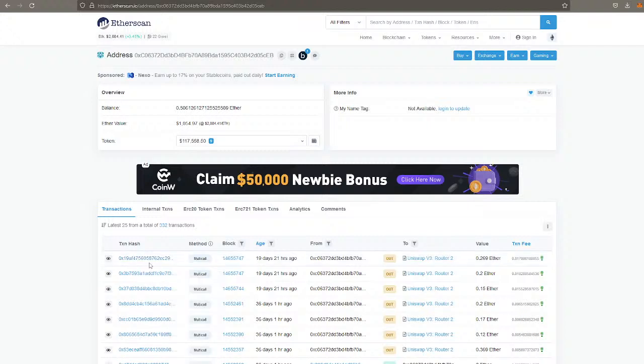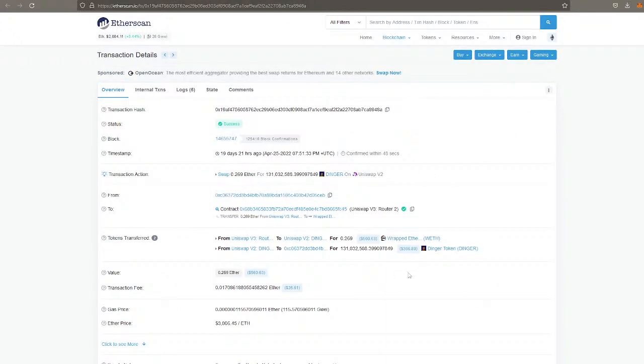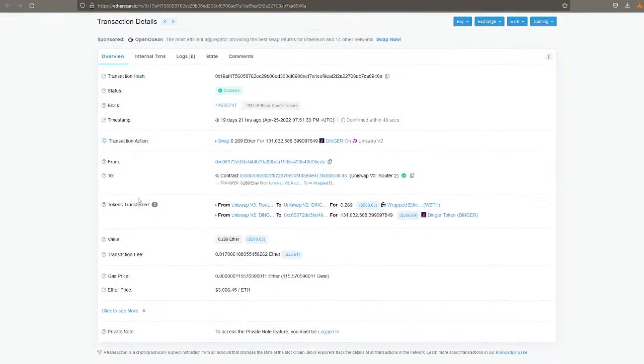The transaction hash is going to contain all the internal data of that transaction. So it's basically going to say what happened. They swapped this much ETH for this much Dinger on this liquidity pool. That's how many block confirmations have occurred on it. This is the contract that they were interacting with, and this is also the exact execution of what's going on. Down here in tokens transferred, it shows you each execution of exactly what's happening. They sent 0.269 ETH to the Uniswap pool, and they pulled out this many Dingers from the Uniswap pool. It was this much value exchanged.